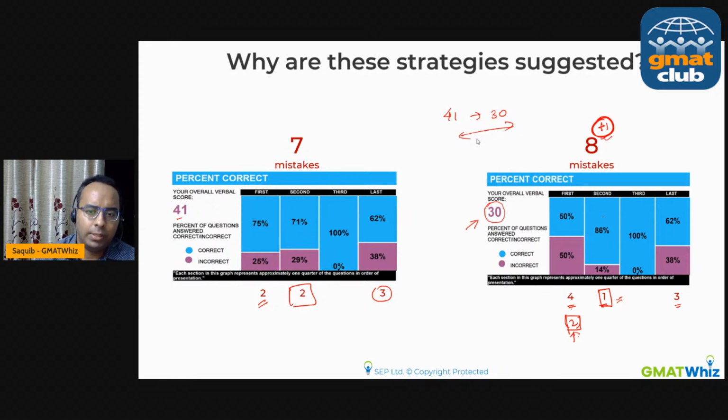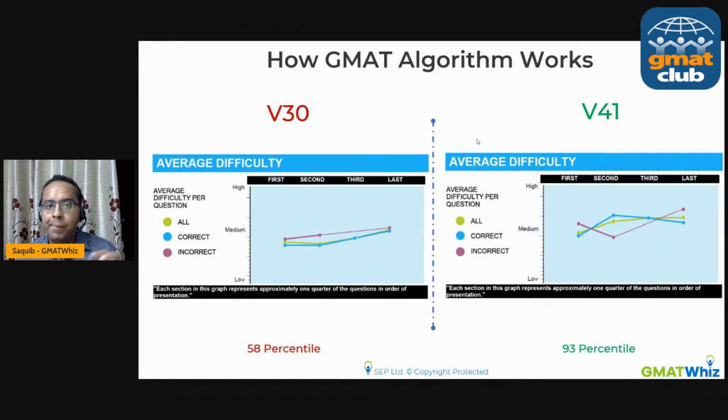Now, the reason I'm showing you this is that once somebody looks at these two reports, the first thing that goes in their mind is, hey, I need to do really well in the first quarter. And that's true. You need to do really well in the first quarter. But notice what I'm saying is that you need to do well in the quarter. I'm not saying that you need to spend more time in the first quarter. There's a big difference here. So make sure that you focus on the fact that you have to perform well in the first quarter, irrespective of the time that you're taking. I'll focus on the time because this is a webinar on timing, so I have to tell you what time you need to take. But the point here is that performance matters.